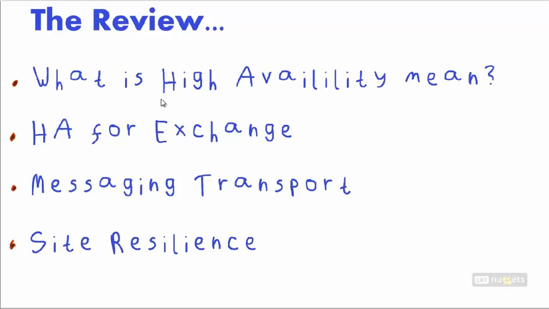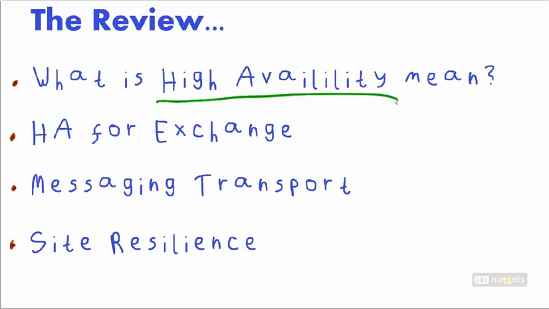The summary, the review. Don't worry, this will be really short. So what we did here is we took a look at the reasons for high availability and what high availability really means. And keep in mind, while our focus is on Exchange and its features for becoming more highly available and providing service availability for our users, high availability means more than that and involves more personnel and more people configuring things: your network, your firewalls, your storage, all of that kind of stuff. Just keep that in mind as you're trying to set up an environment that will be available to your users. Site resilience is a part of this, making the service available as well.